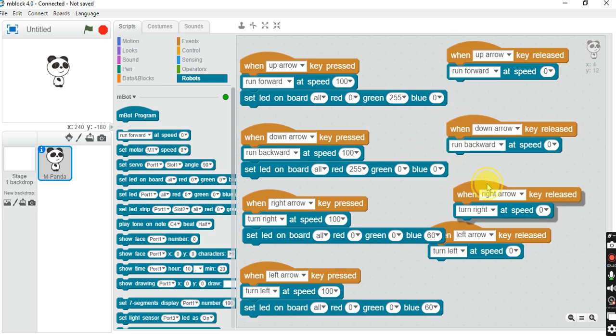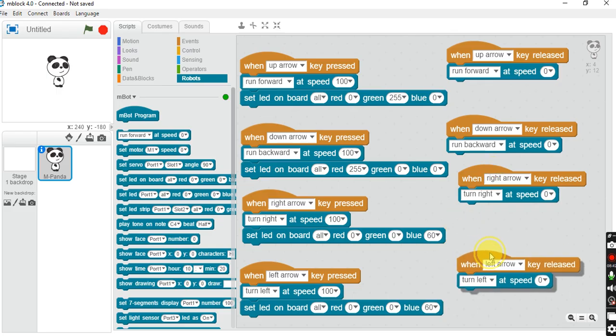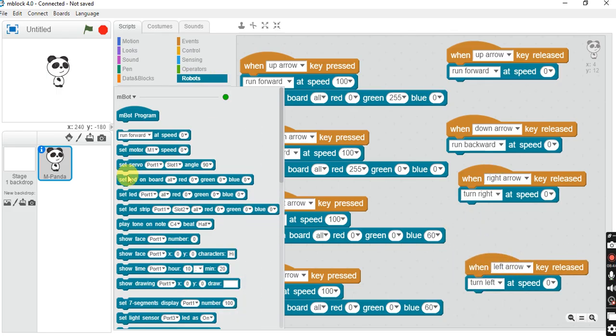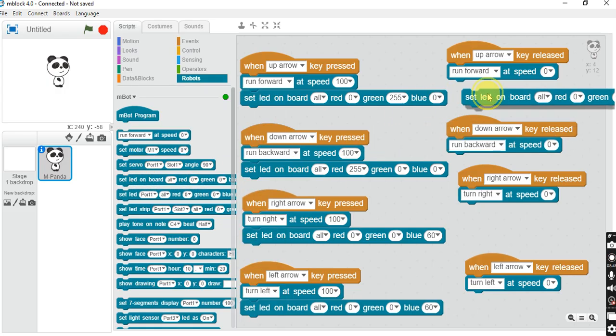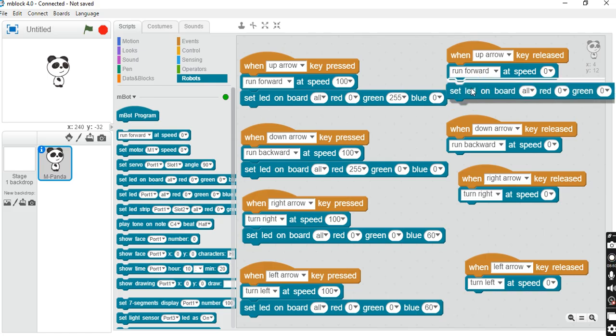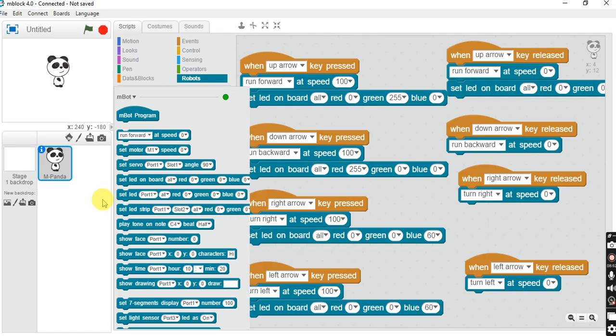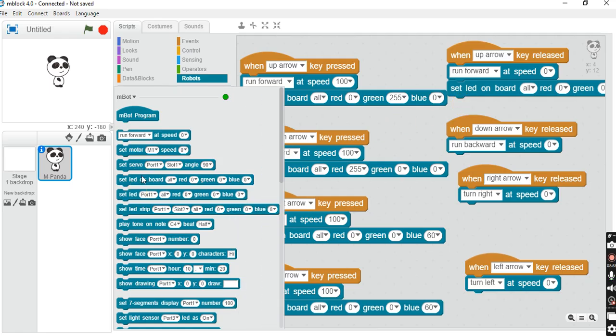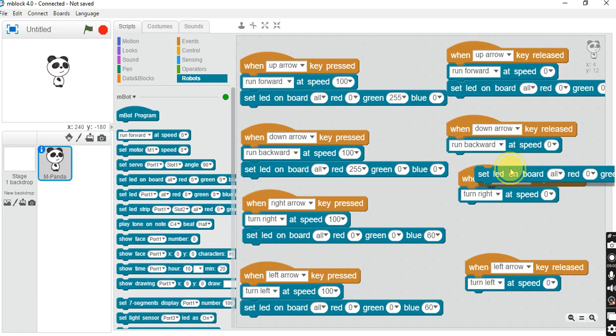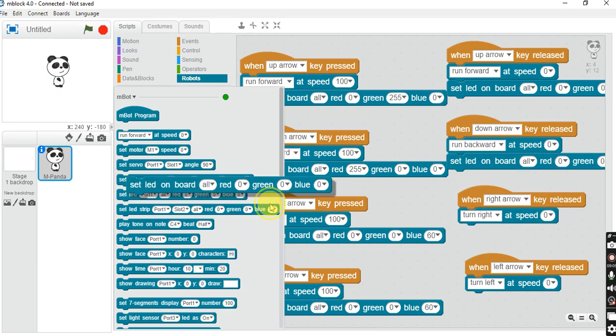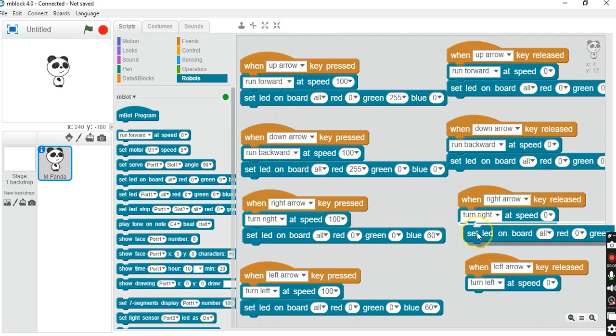So we're going to repeat this process for our release keys. But we're just going to leave it as 0, right? We don't even need to bring the blocks. But let's make them correspond.